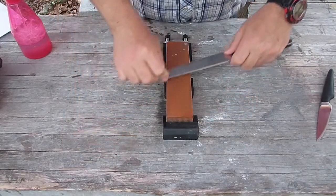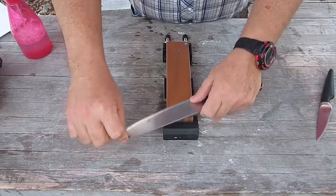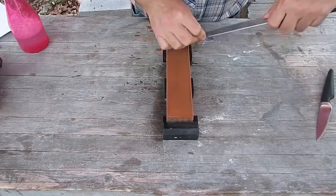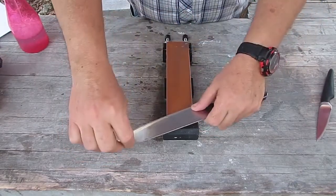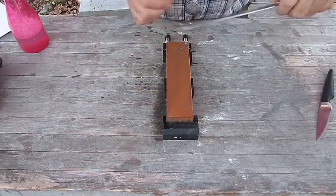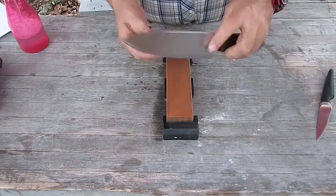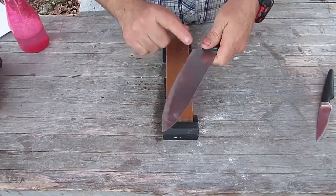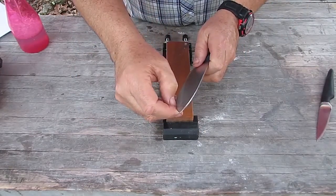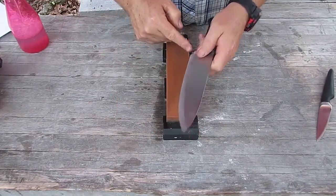But you want to use just enough pressure to keep the knife on the stone without it skipping across the stone. What you're doing is you're going to continue in this fashion on this side of the knife until you can run your finger on the side that's facing you and find that you have a burr off the edge of that knife all the way from the tip to the heel.